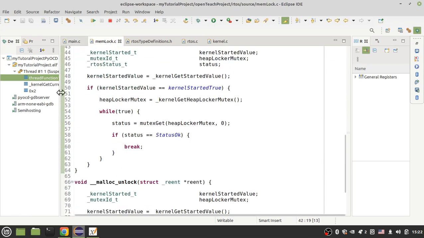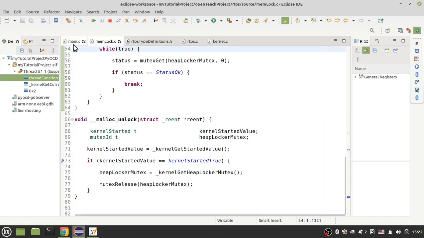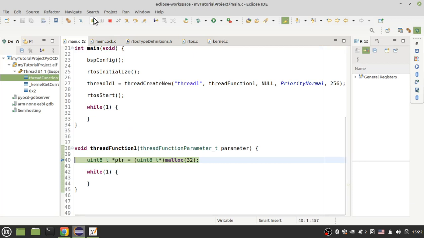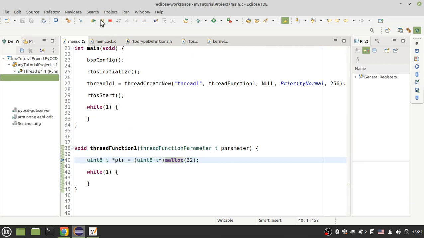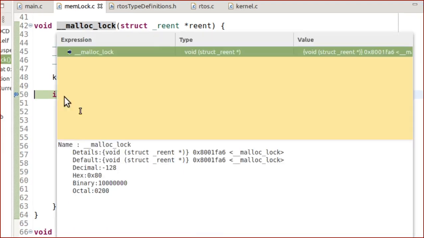But before that, let's put two breakpoints here. If I run my code, first it jumps to the malloc lock function before allocating memory.